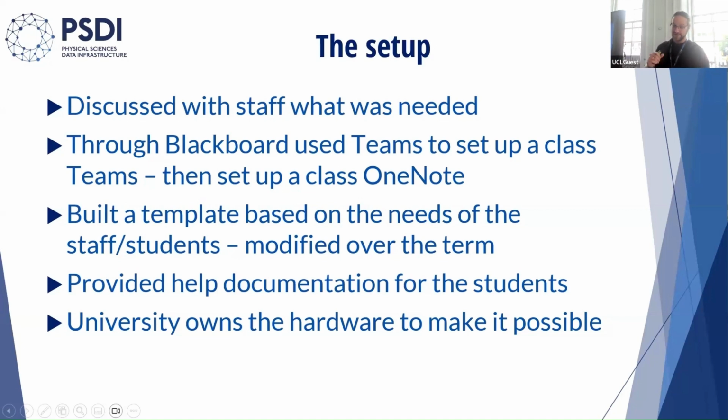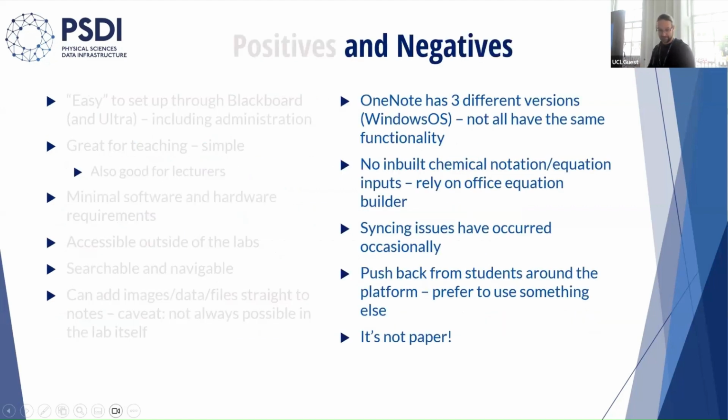And the last thing with this, the university has hardware in the labs. We have something called LabSafe. So there are enough laptops that all students can use a laptop in the lab without having to bring their own equipment in, which is great because it means that, A, no students are locked out due to not being able to afford their own equipment, and secondly, you haven't got any of the contamination issues that you might have with taking things in and out of a chemical laboratory. So we start with the negatives and then go to positives at the end.